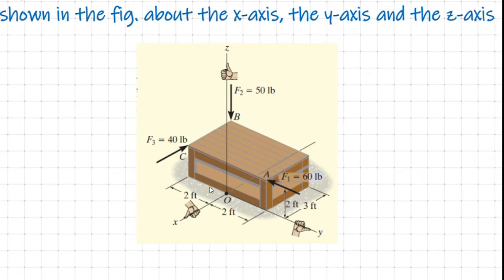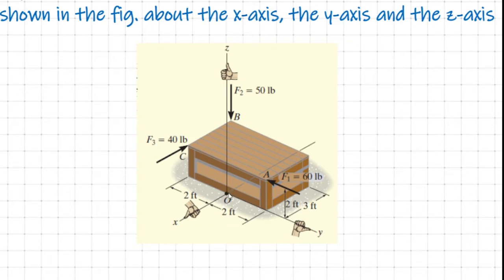As you can see, the problem essentially consists of a box, and this box is subjected to three forces marked as F1, F2 and F3. Please remember that to solve any problem in engineering mechanics, first of all, we need to establish the location as well as the direction of our reference XYZ axes. In this case, the origin of the XYZ axes is chosen at the midpoint of this side, and the Z axis is made to pass through the front face of this block.